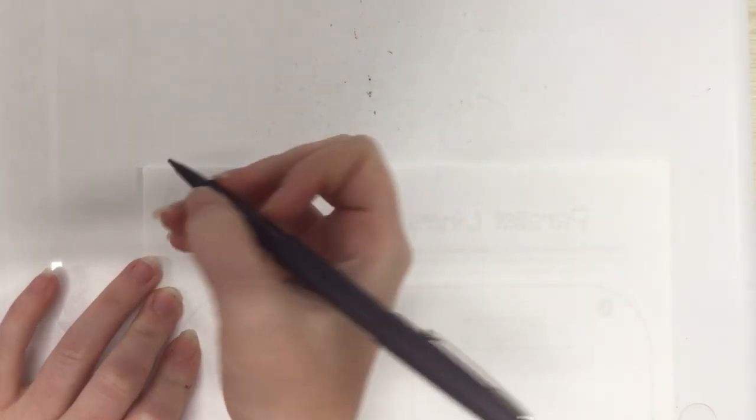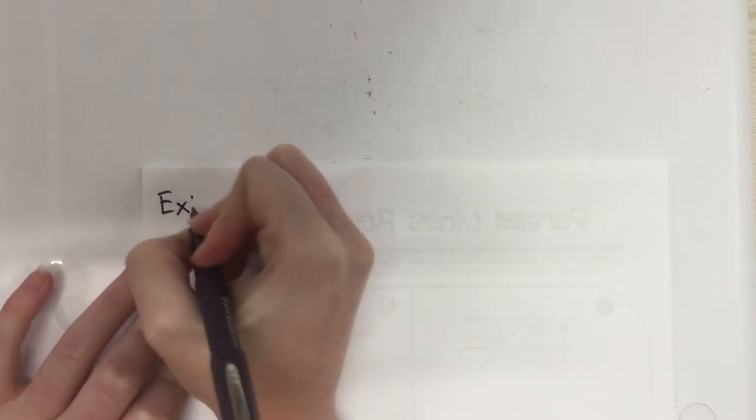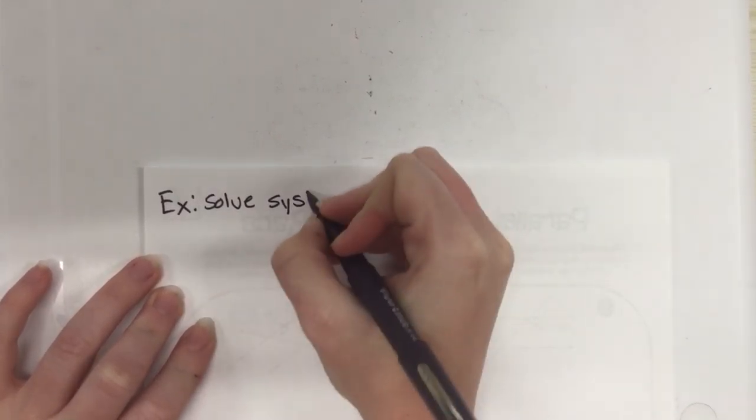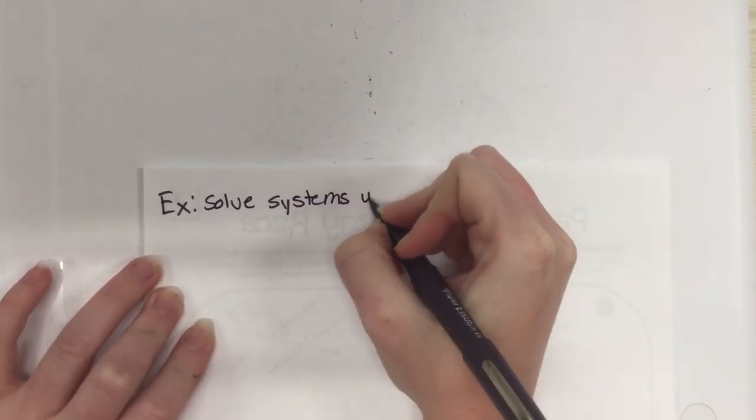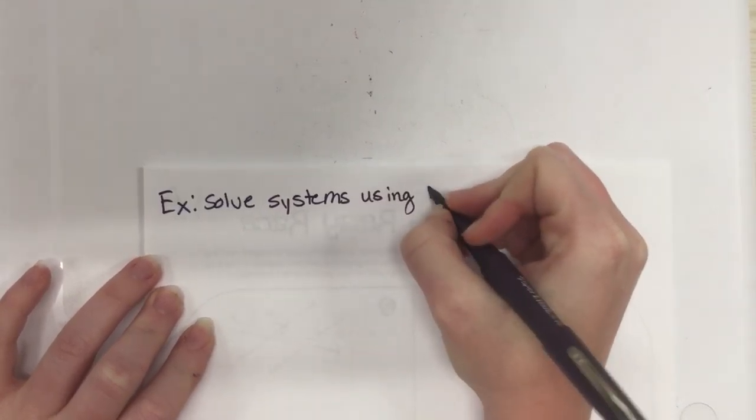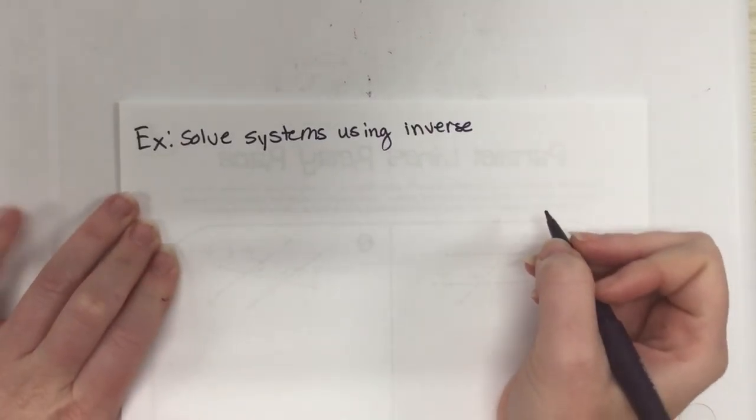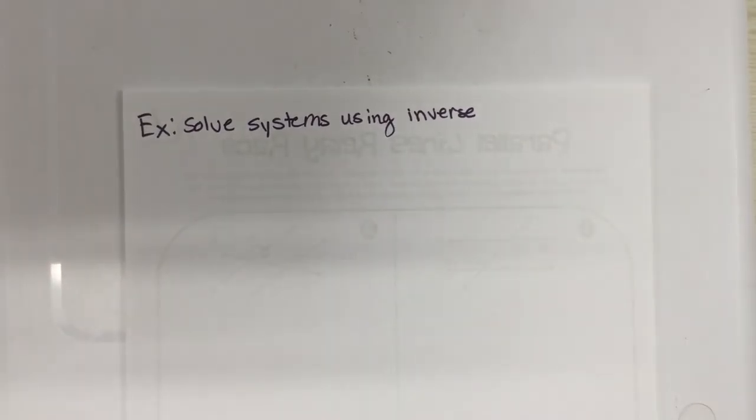All right guys, we are to the very last part of our last lecture for the entire school year. You guys are almost through with pre-calc. My seniors, you are almost done with your senior year, and after this video and you do your ALEKS, you're done with math for your senior year. Juniors, sophomores, and freshmen, you got a final left and I don't think it'll be too bad.